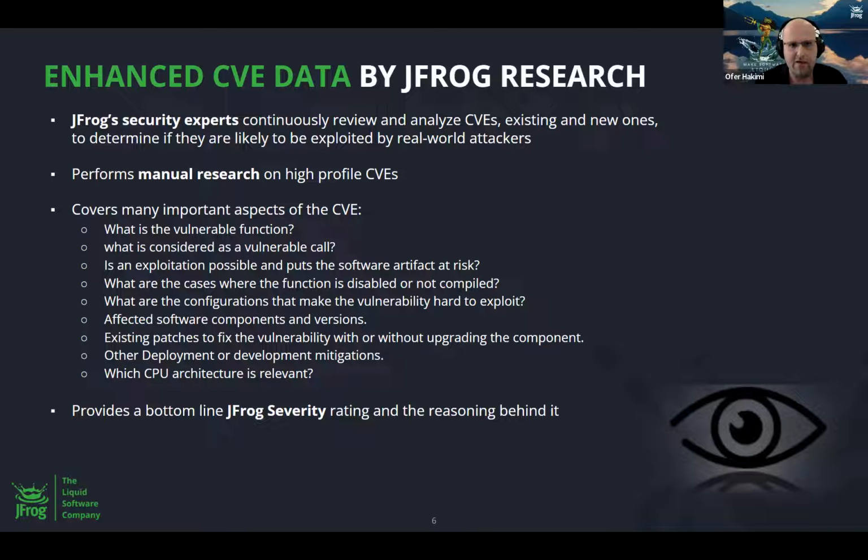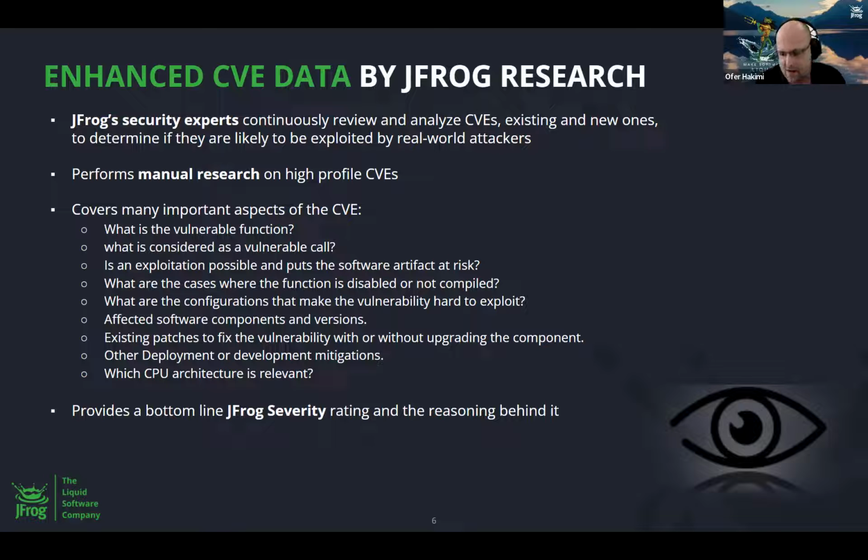This research team at JFrog picks a lot of high-profile, important CVEs that are found and provides more detailed technical information about them. So this is what the feature is about.